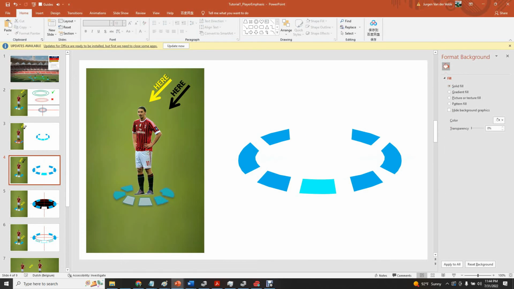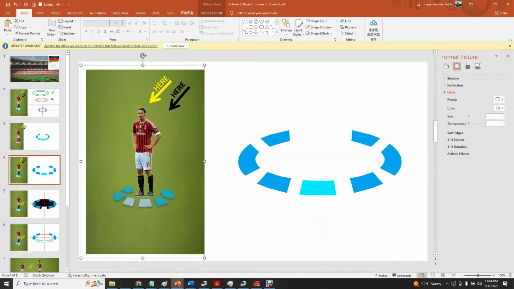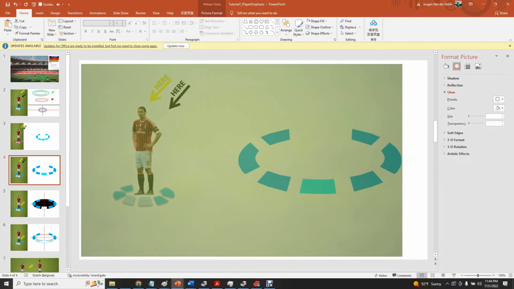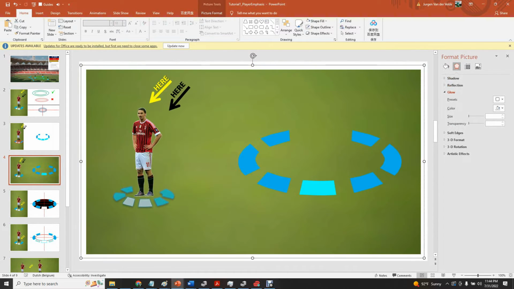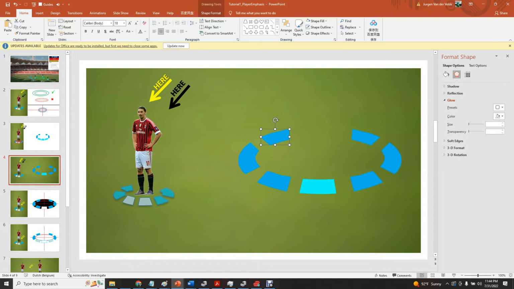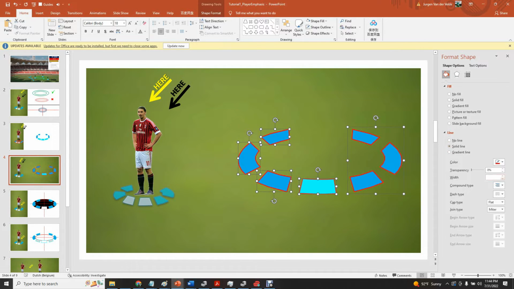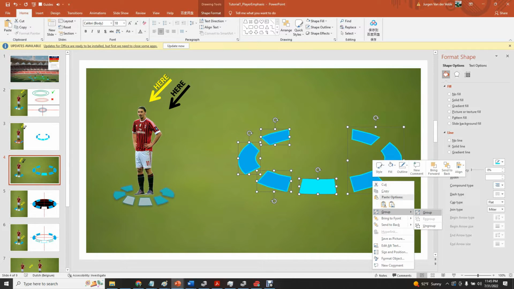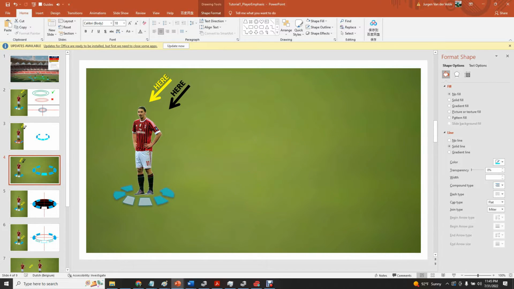So I will remove these, and of course most of the pictures are green during analysis, so that's where we are now, and we are looking for more contrast on the green, so it's still better, or an advice, to give it a good outline, and the outline is for all the shapes the same color in my case. I will group them, I will take them as a whole so that I can resize the unit as a whole.